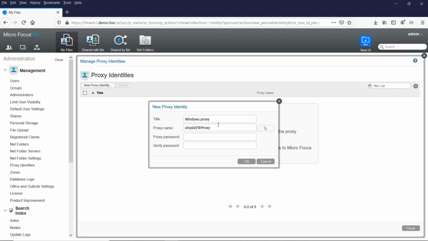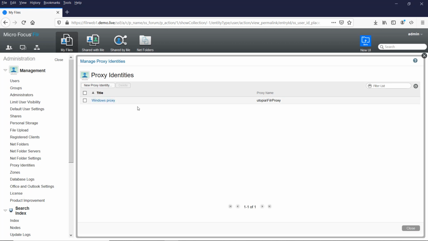So make sure that this has rights to the file system. Next we just need to type in the password and confirm the password. Click on OK, and that's created our proxy identity for us.